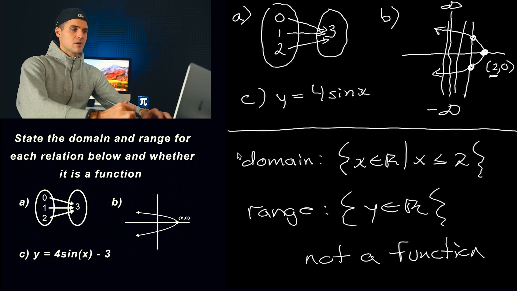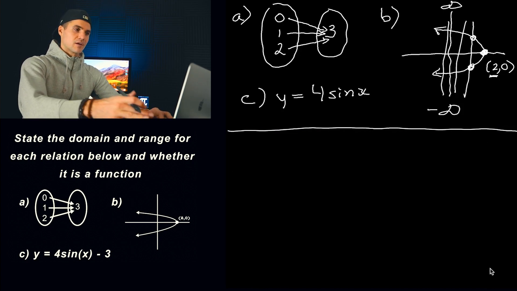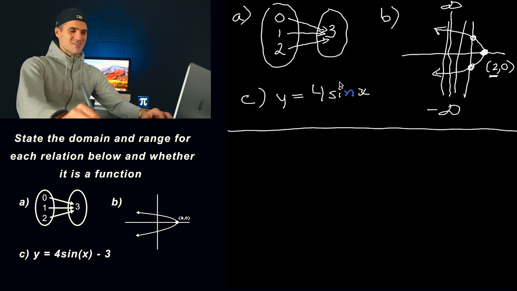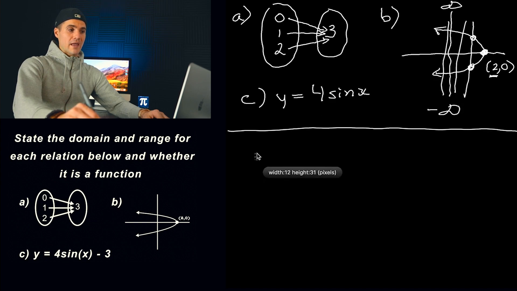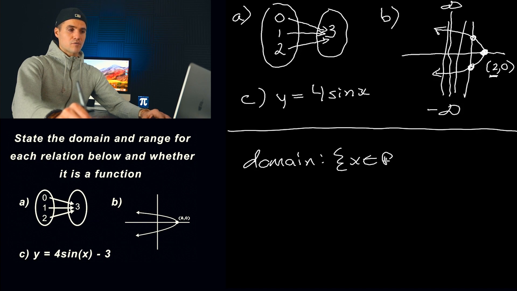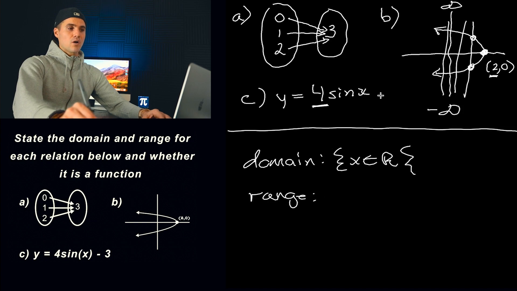And then moving on to part C, we got this function. Whoops, I kind of gave the answer right there. I should have said we have this relation. But y equals 4 sine x, it is indeed a function. Basically, what happens here is the domain for a trig function, for a sinusoidal function, that's going to always be x ∈ R if you remember from grade 11. That just continues on forever. Now the range is going to depend on two things. It's going to depend on the amplitude, 4, but it's also going to depend on the equation of the axis, which is just zero. It's always going to be the c value. In this case, it's just zero.